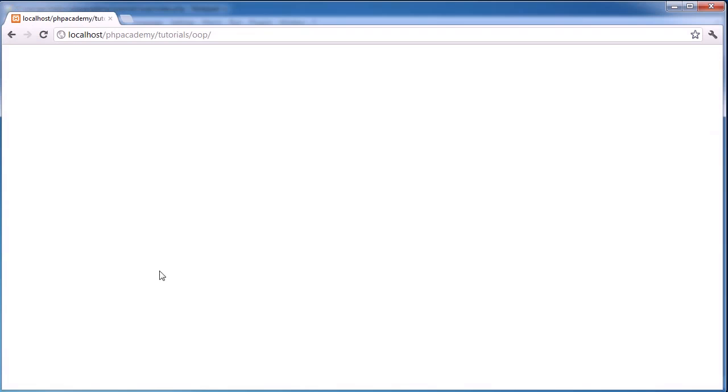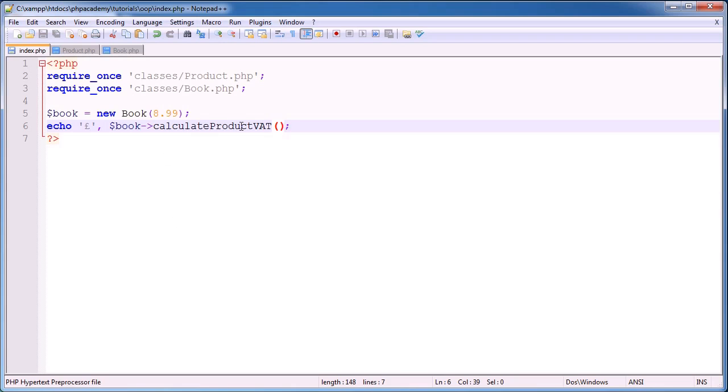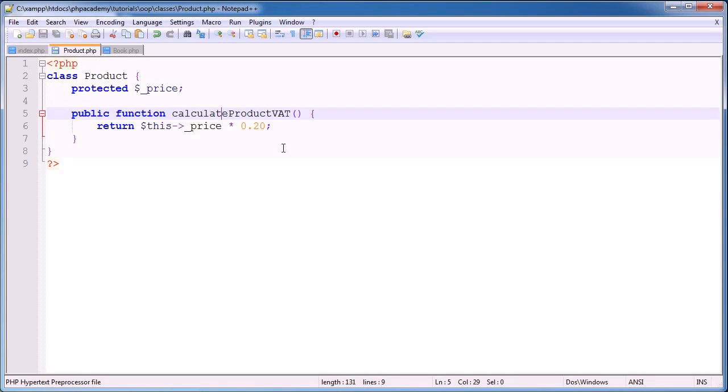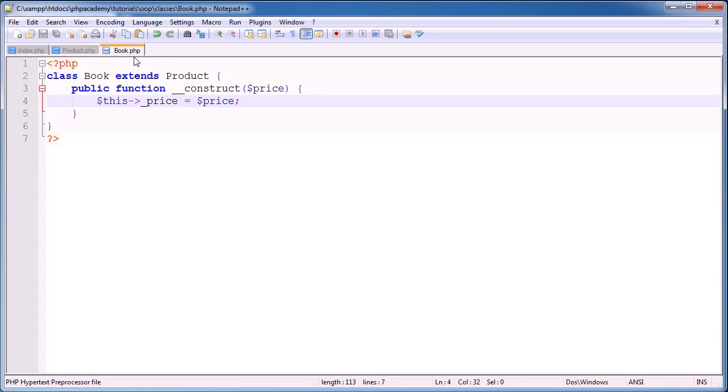So when we refresh, we should get the value here. We've got 1.798. We could tidy that up, but we'll leave it as it is for now. So we've successfully returned the VAT rate on this product. Now, if we know that all products we're going to sell have a standard VAT rate of 20%, we don't want this method here to be overridden. You want to keep the structure of your class. You want to keep its integrity. You don't want it to be messed around with.